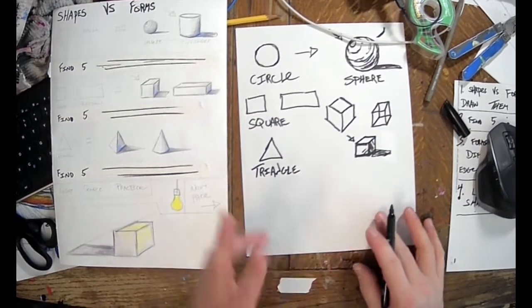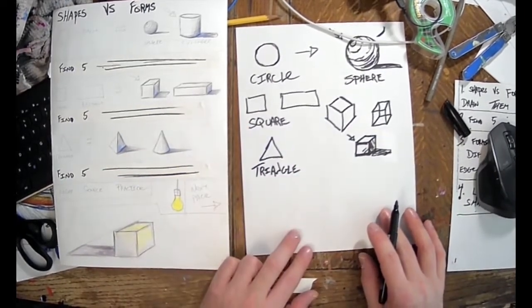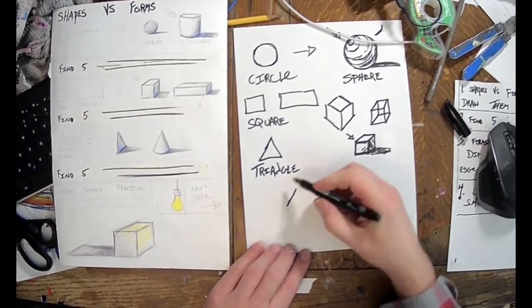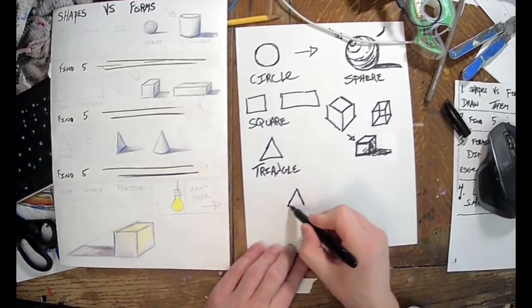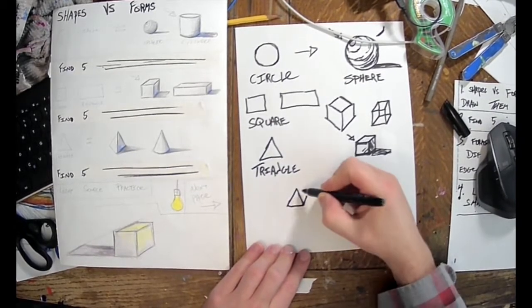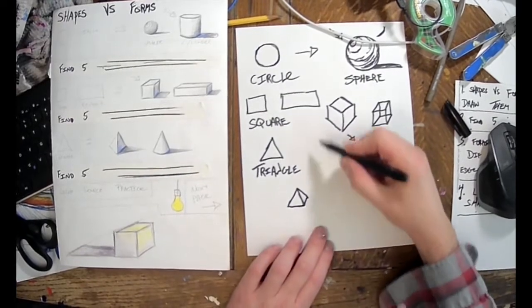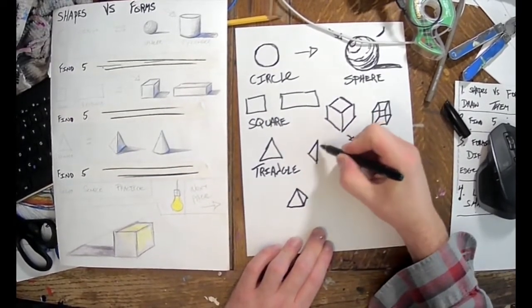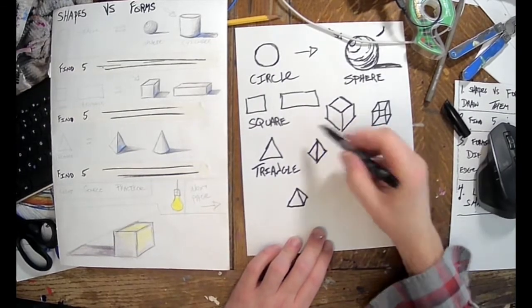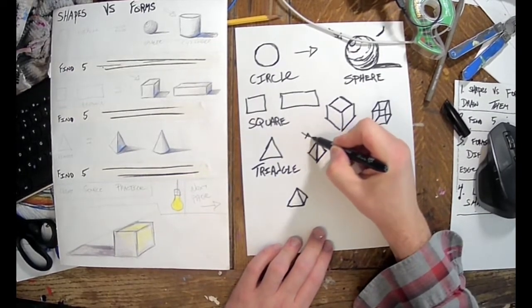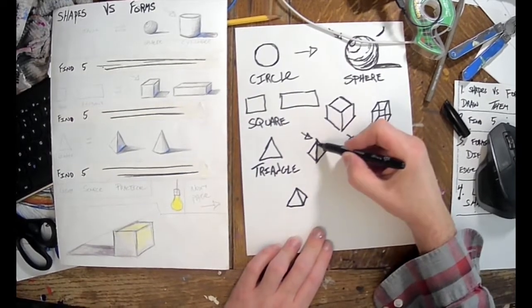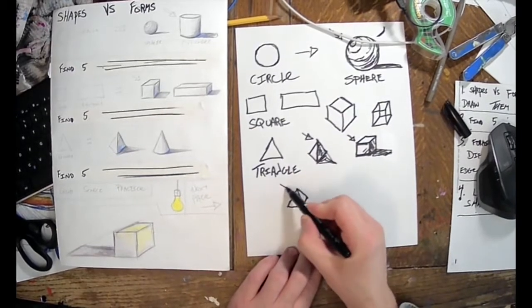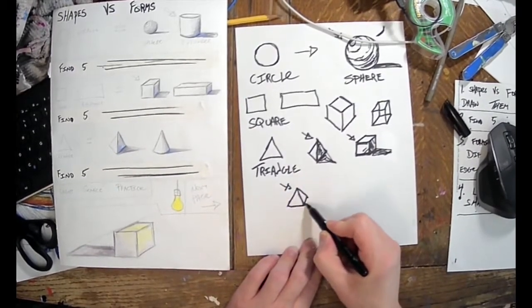Now we put that into 3D, we get two choices. The first one is basically like a pyramid. You make your triangle and then make it go back into space. The other way is a front facing pyramid where it goes back into space this way. Imagine a light source from one of these directions, you're gonna get shadow on this side and a drop shadow of the same shape.